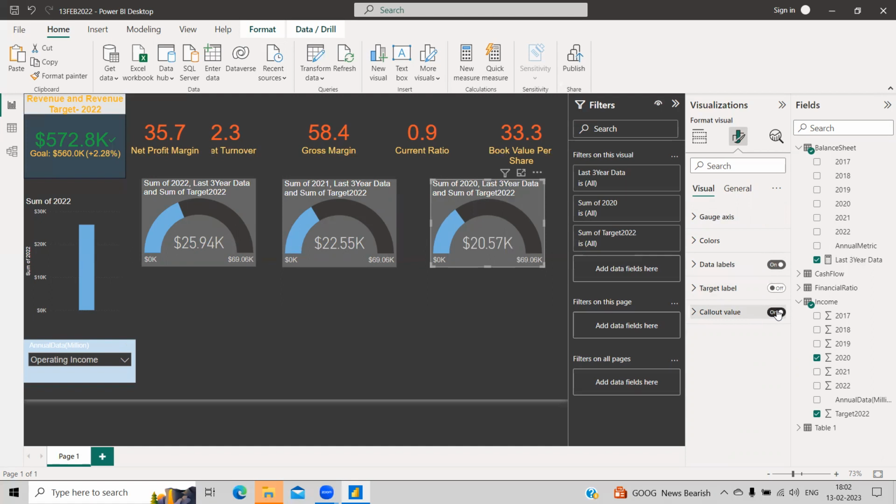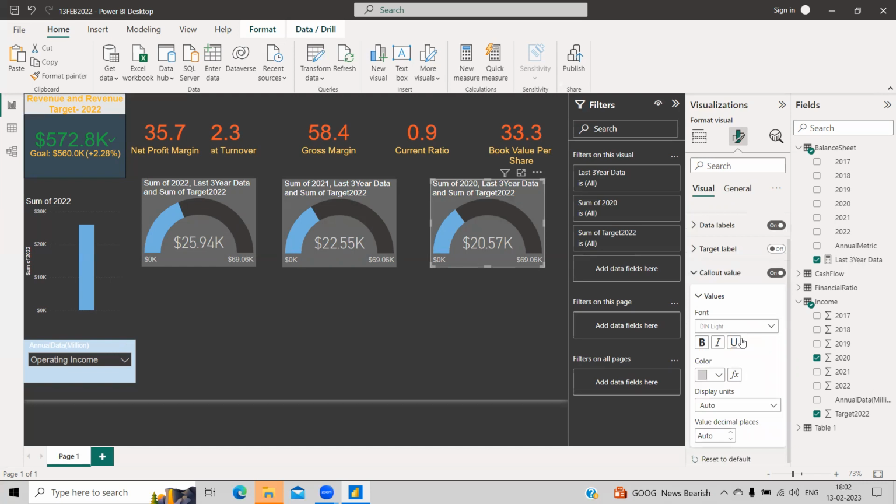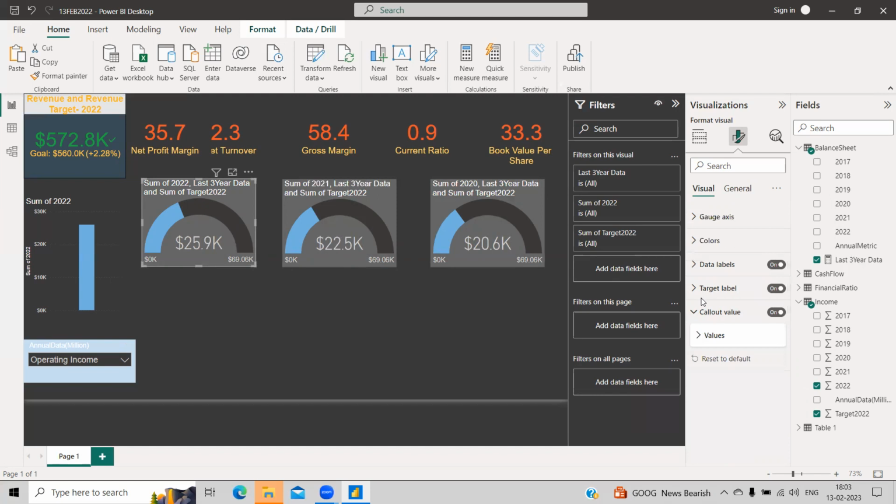Okay, so we can keep it. Okay, and we can change it to one decimal point. So we will change it by adding one decimal point here. Same thing we'll do for this. We'll make it one decimal point. Here also we'll make it one decimal point. Looks good.